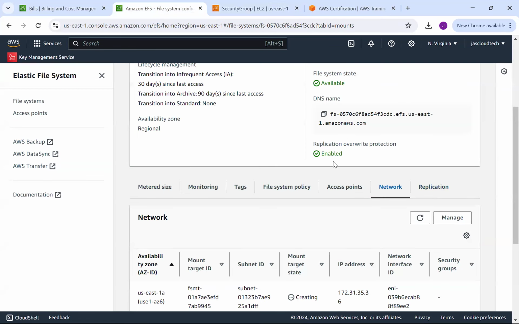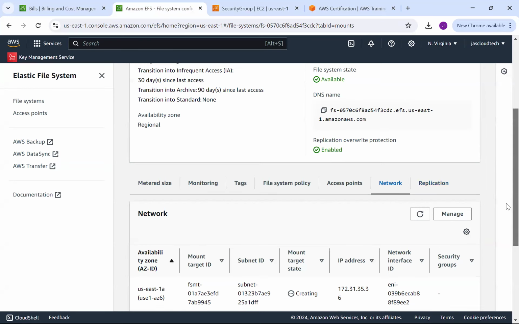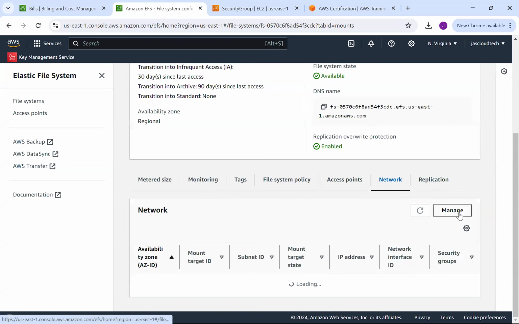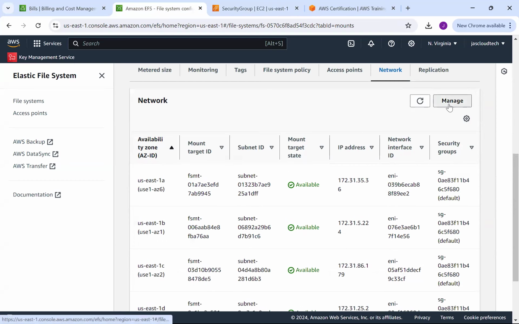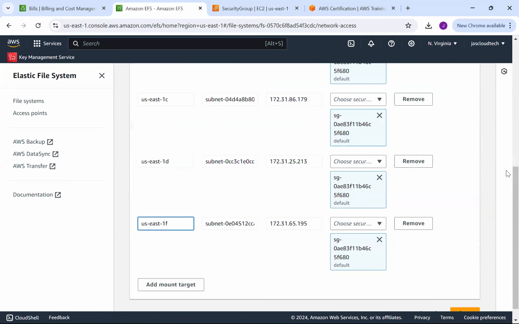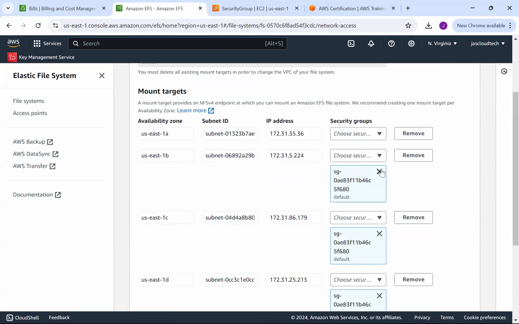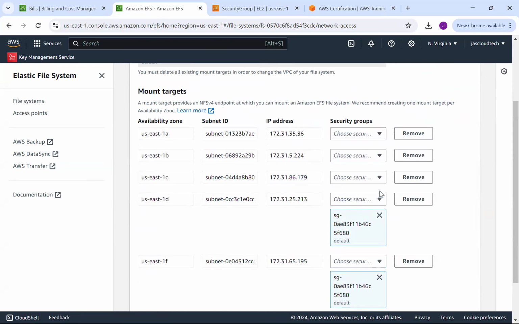Similarly, we will go to the EFS, make sure we add the same. You can see it will be adding the default security group, so we have to remove the default ones and make sure the EC2 instance and the EFS are both having the same security groups. So I'm just removing.